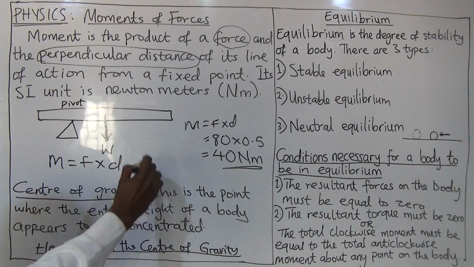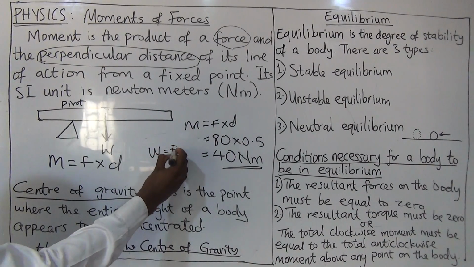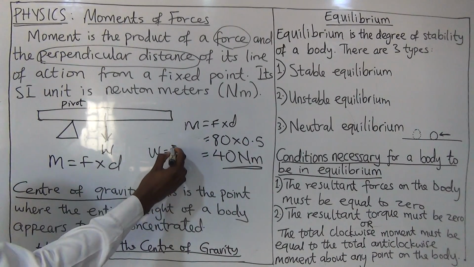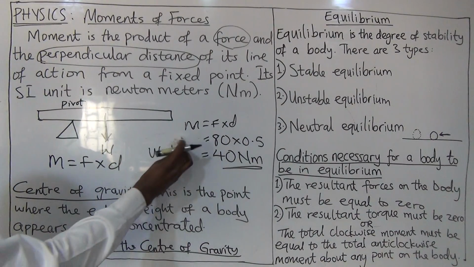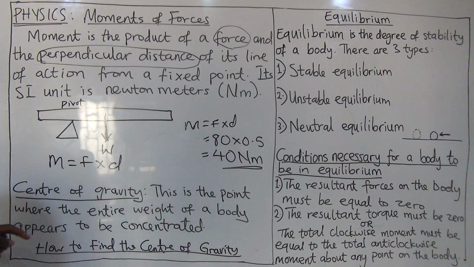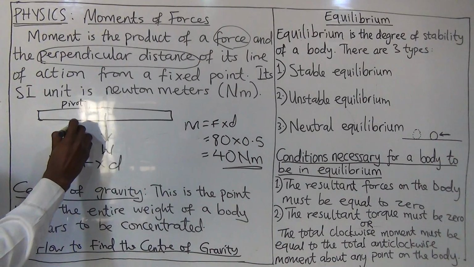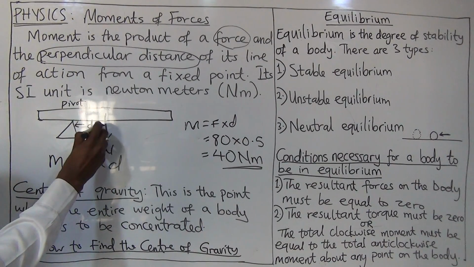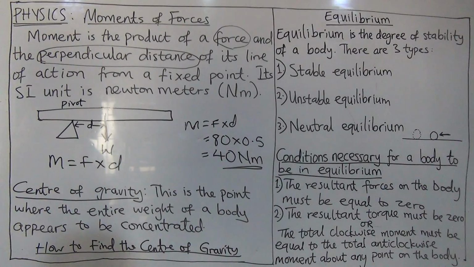Do not forget that weight is defined as the force on a body due to gravity. The force due to gravity is equal to weight. So weight is also a force. That's why weight is measured in Newton. So the force here is the weight of this thing, and the distance is the distance between the center of gravity and the pivot. So there's a distance, hence there's a moment that is produced, there's a resultant moment.